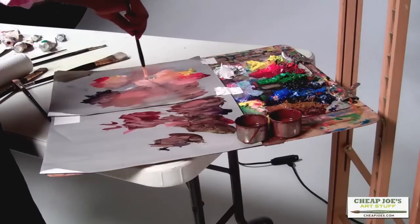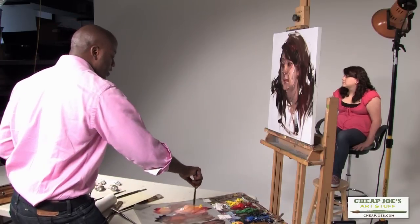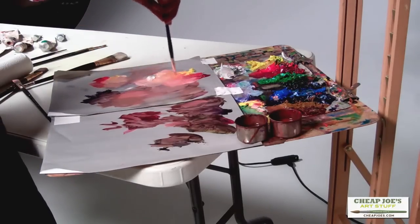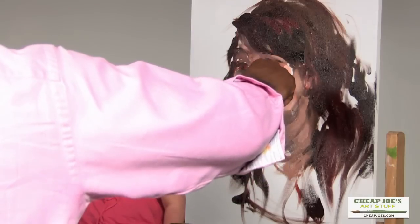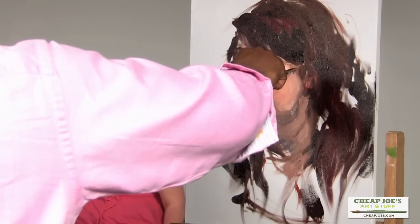I'm going to bring a little bit more color into what it is I'm doing here. You guys, you'll get your own kind of taste into what kind of brushes you like. These are pretty soft brushes. When I was younger, I used to paint with more of a bristle type brush. And those are nice too, especially when you want a lot of texture. Now I've gotten used to these and I stick with them. My Princetons. But I will tell you, sometimes I paint on boards, which I love, and these brushes will not last that long if you're painting on a board.